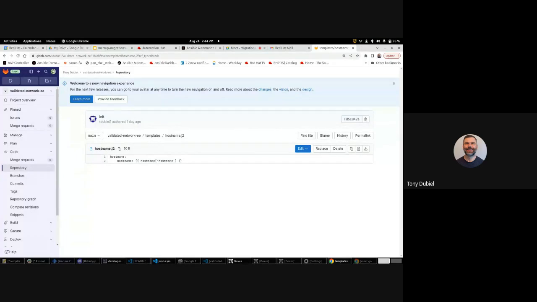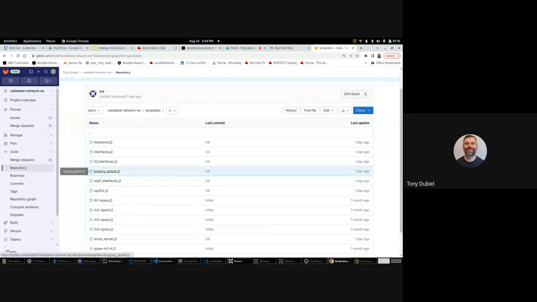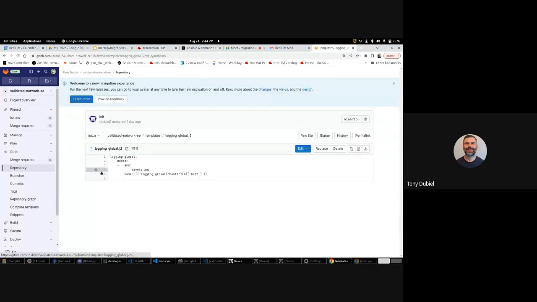Some of the other ones are a little bit more complicated. So let's look at logging. All right, so in logging, on the Cisco side, if you set up logging and then you have that host that you want to send your syslogging to, then in the Cisco resource module and structured data, that key is called host.